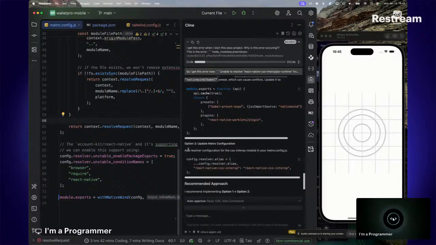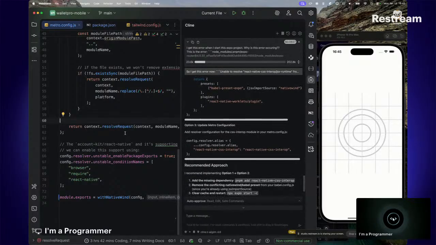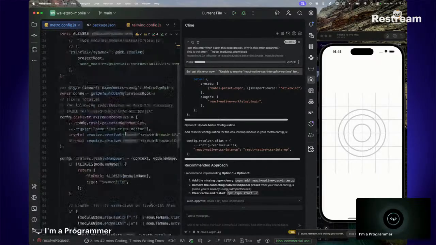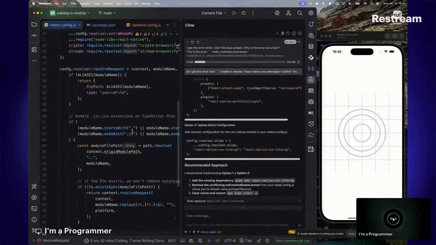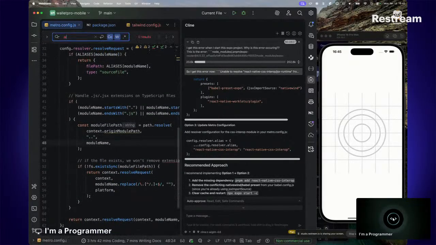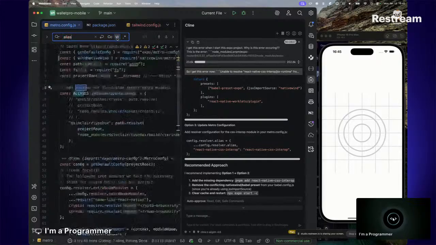So Let's proceed. From this, we have the updates, which is the config resolver.alias, which I believe is here somewhere. Alias. Oh, so there's no alias at all. Wow.